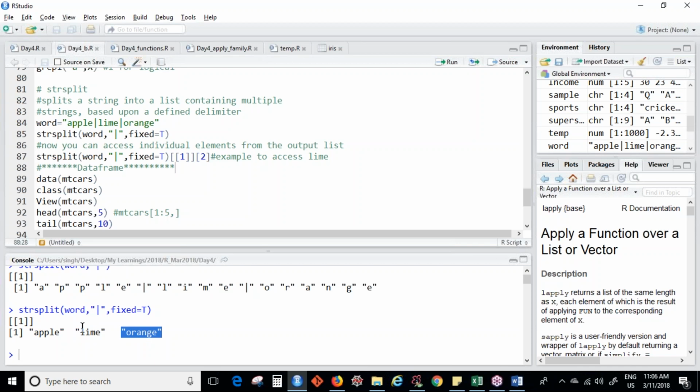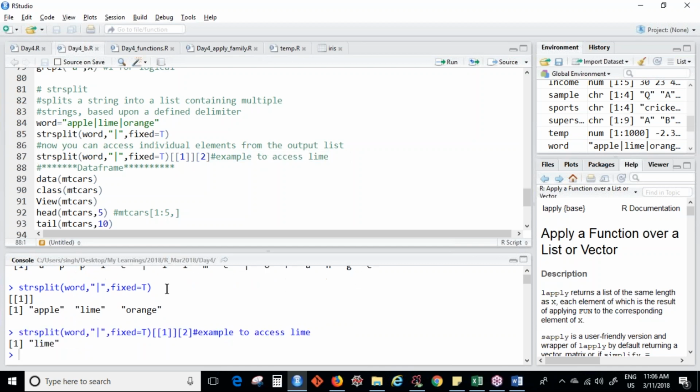We have done this earlier: how do you access individual items within a list. So, for example, to access lime, I will just run this and I will access lime. This kind of looks scary, but if you break the problem into smaller pieces, it becomes very easy to understand.